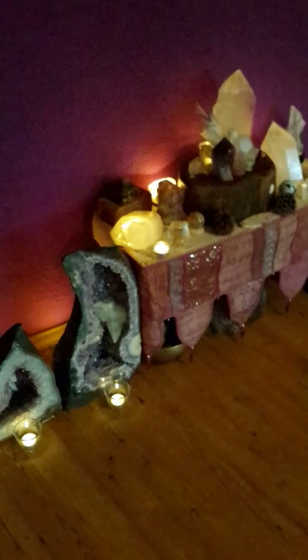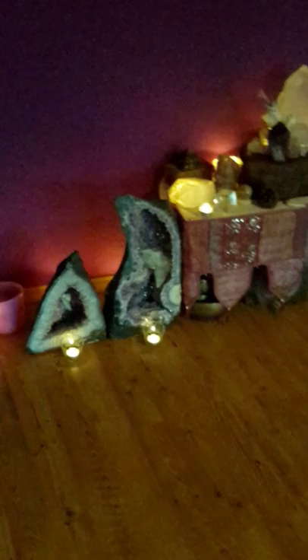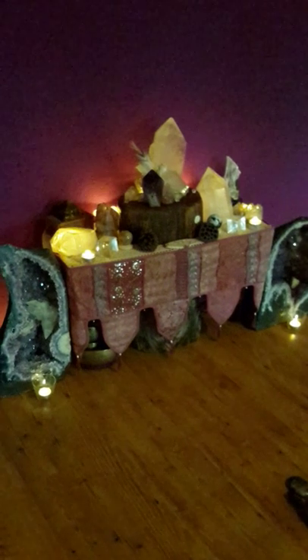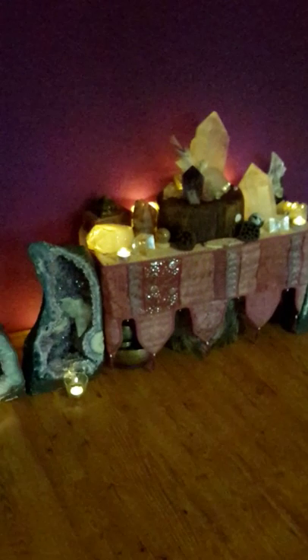Over here at the top of the room we have four amethyst geodes, and these all have various different formations of happy calcite crystals growing in them — which are still growing. The light altar is at the top of the room with a couple of all of our singing bowls underneath the shelf. The light altar itself is connected to the pyramid through this selenite, this Goethite, and this black moonstone.